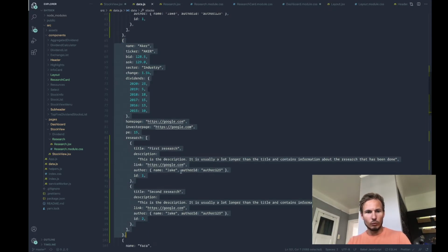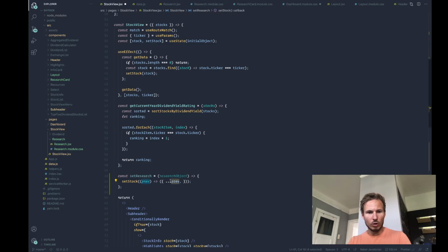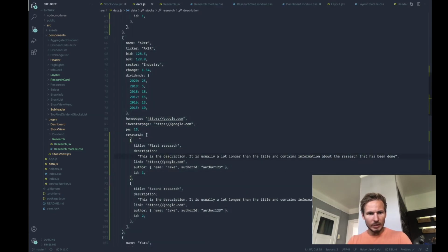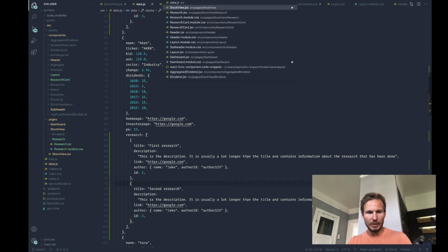And what we're doing is copying that over into a new object. And then we want to take the research section and copy over all items from the previous research. So all of the items inside of here, we're taking them out and copying them over to a new array.